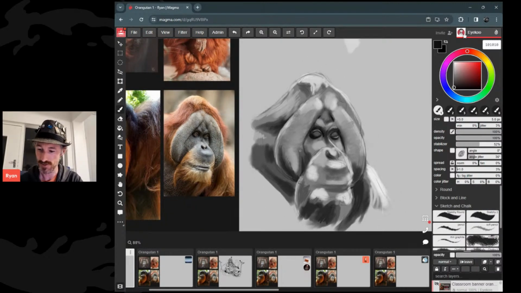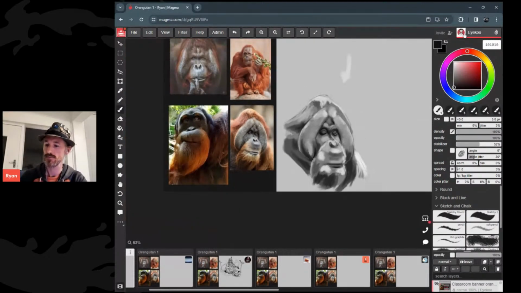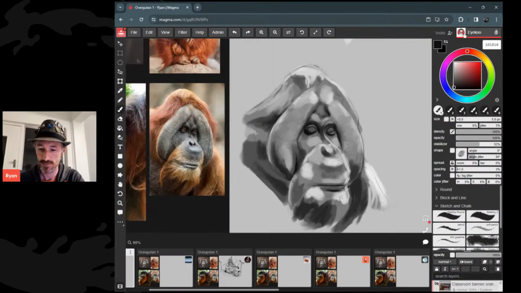Come out, but way too zoomed in. Just a little bit of light reflection in there.